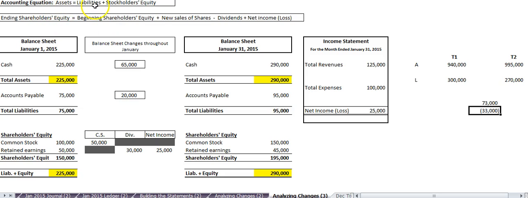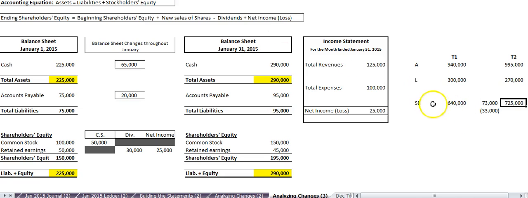Well, we go up here and we see this formula, assets equal liabilities plus stockholders' equity. So beginning shareholders' equity is going to be beginning assets minus beginning liabilities, right? And so if we subtract 300 from 940, we know that beginning shareholders' equity is 640. And we could do the same thing here to calculate ending shareholders' equity. And 995 minus 270 is 725, okay? So now we have all the information we need to satisfy this formula, and the only information we won't know is net income, but through algebra we could figure it out, right?